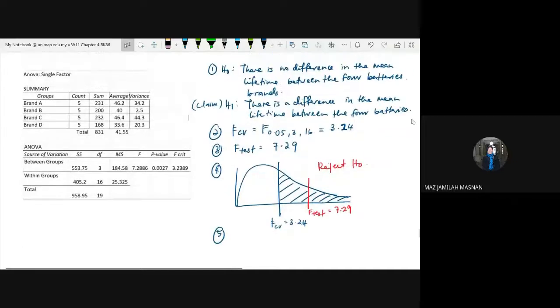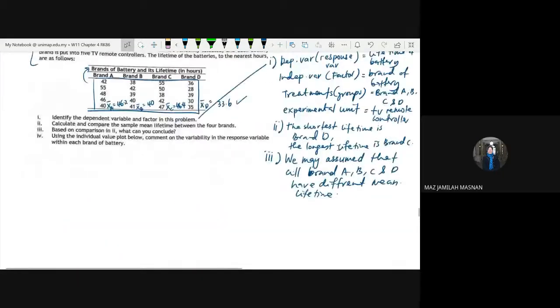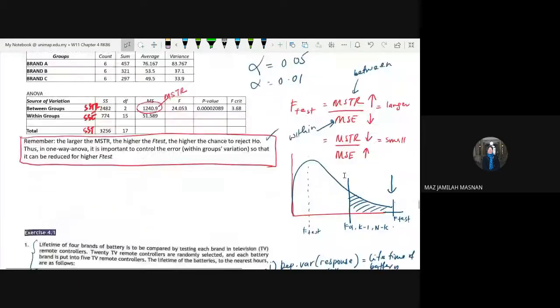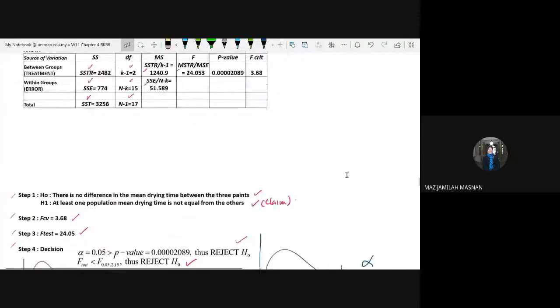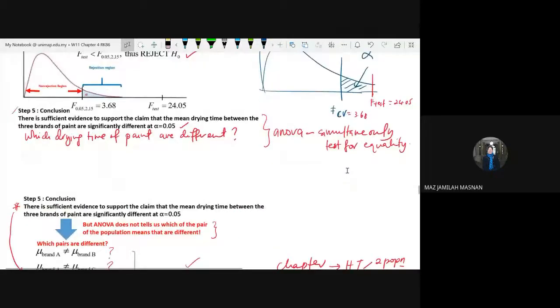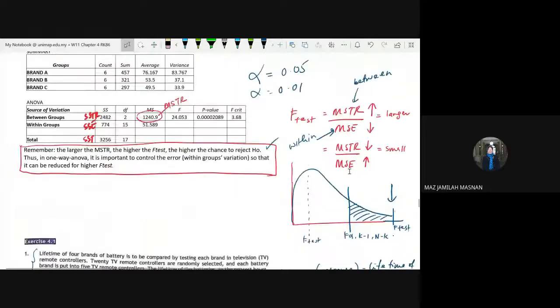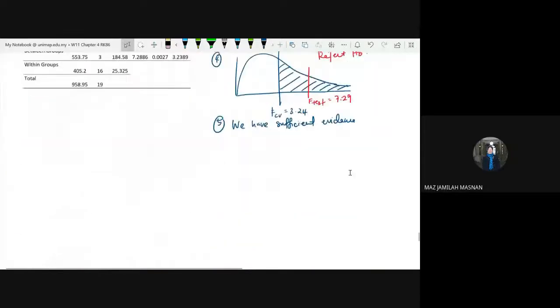In this case, we have sufficient evidence to support the claim.